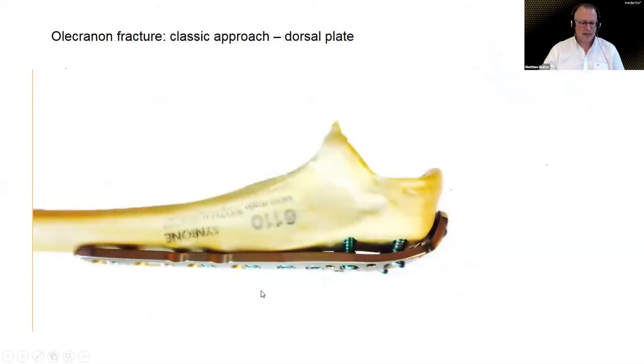Having said that, it's the most commonly used method. It has been around for God knows how many decades. And the reason for it is relatively simple. As you can see here, this is a competitor plate that we mounted on a plastic bone, and we mounted it according to specification. Now we can argue about the shape, etc., but don't worry about that.